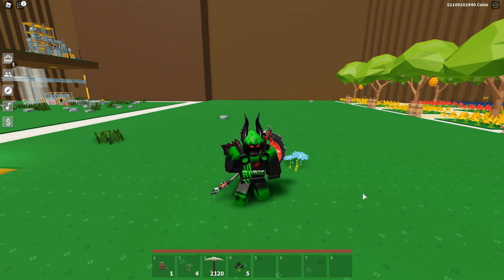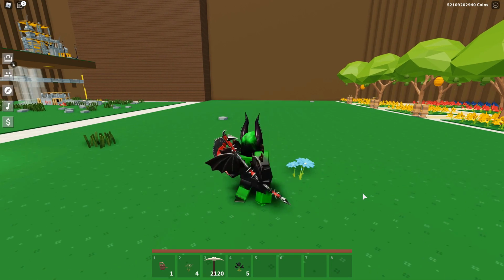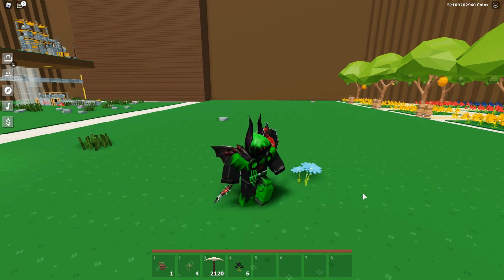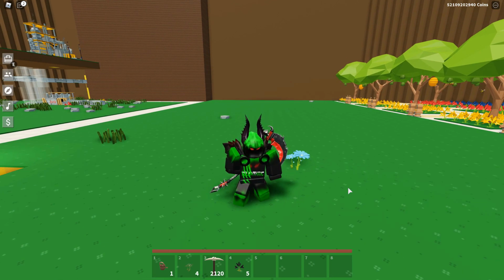And then even further behind that, you get red daisies by either waiting for them to spawn on your island, or by fighting slimes. But if you want to see all of the flower combinations and how to get all flowers, then that video will be linked in the description.